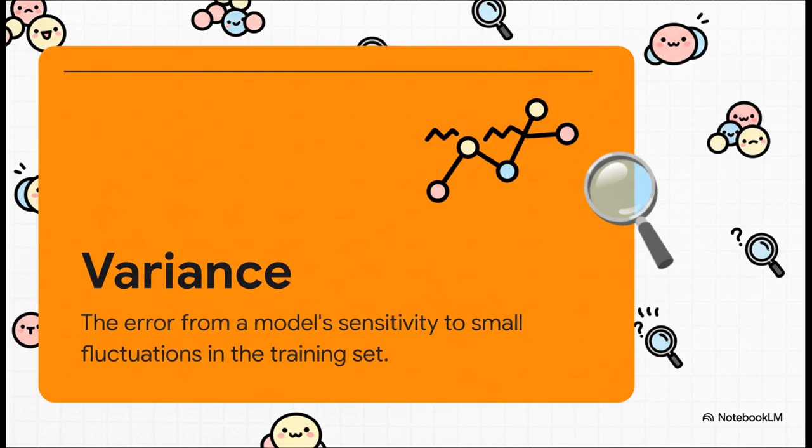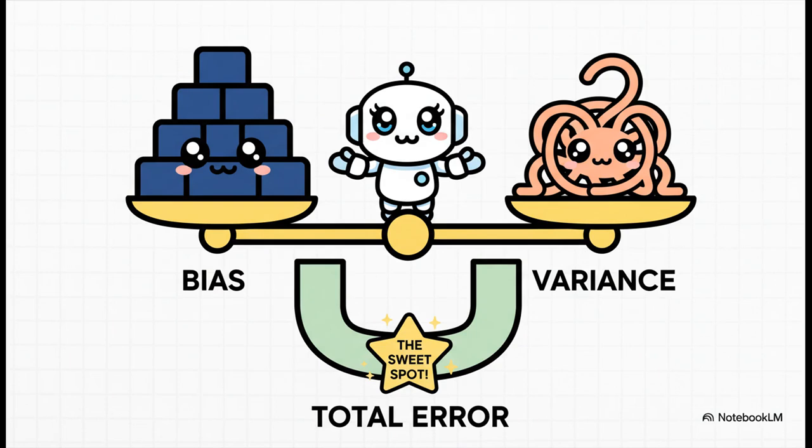And this extreme sensitivity to the training data is exactly what we mean by high variance. If we were to train the same exact model on a slightly different sample of data from the same source, its predictions would change all over the place. It's unstable because it's chasing noise instead of the actual signal. And this leads us to the central challenge, really the fundamental trade-off in all of supervised machine learning. We have to find that sweet spot. We need a model that's complex enough to capture the real pattern, which reduces bias, but not so complex that it starts memorizing noise, which would increase variance.